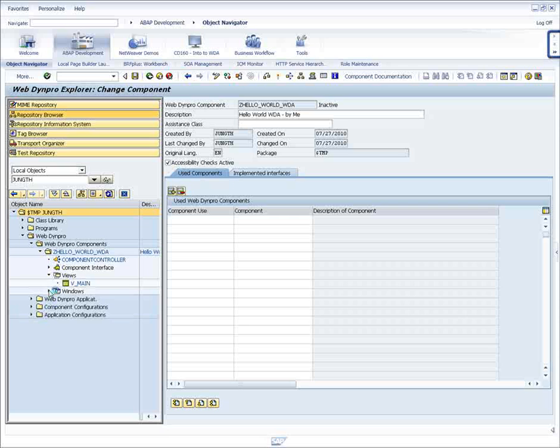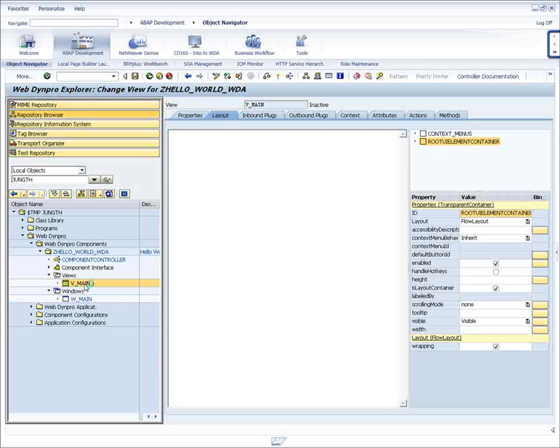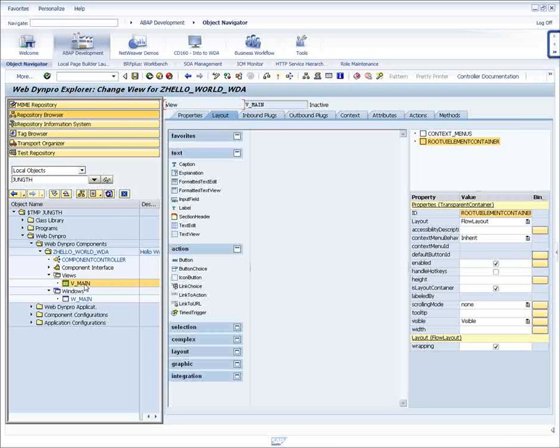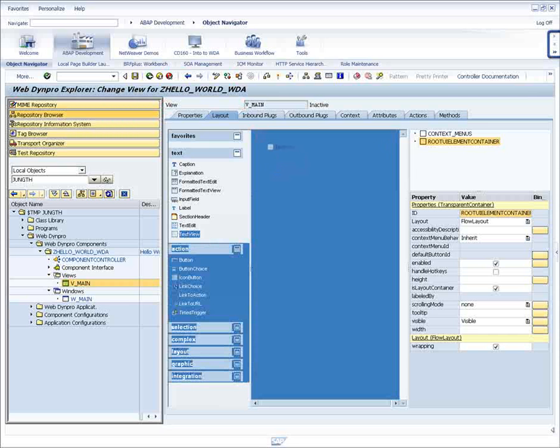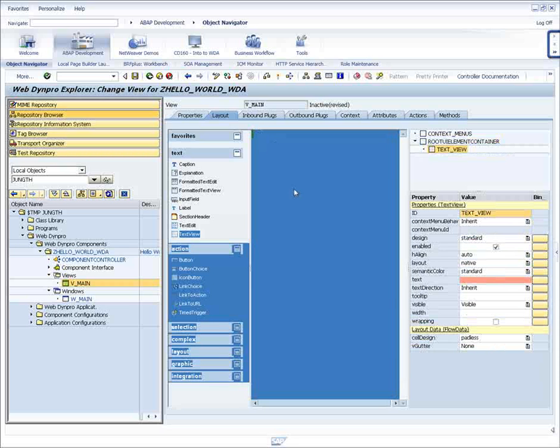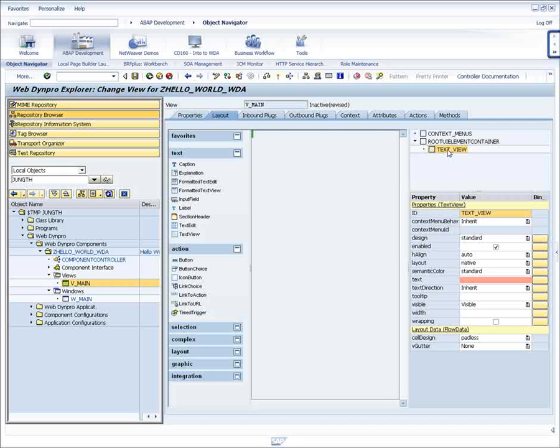For our purposes right now, what we're interested in is the fact that we have a view and we have a window. Now remember, the view is where we actually do the user interface design. That's where we get the view layout designer. So that's what's come up now. And we're going to keep this pretty simple. I've got a text view UI element. Let's just drag that onto the screen. So now we have a text view.